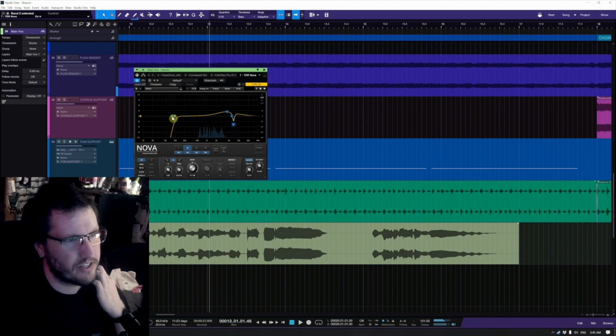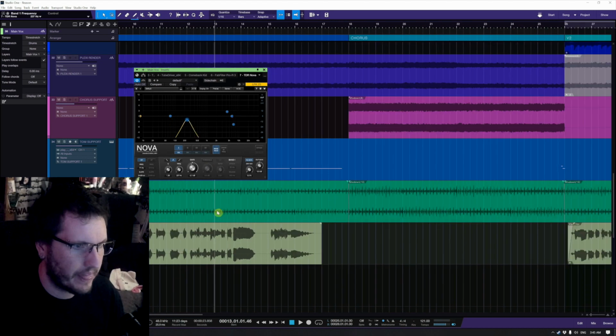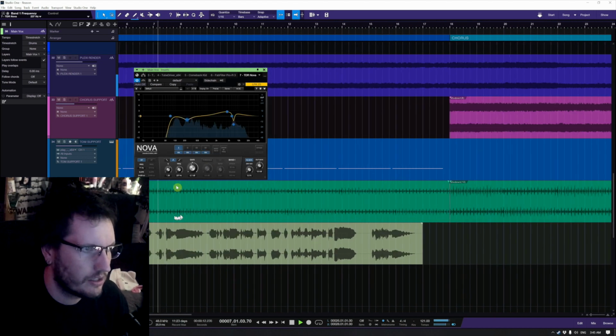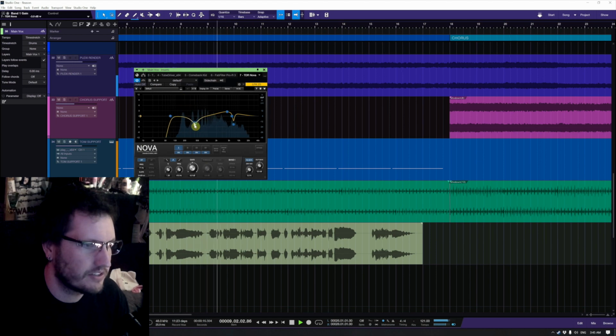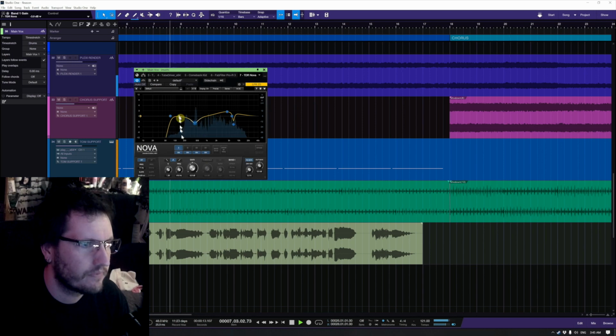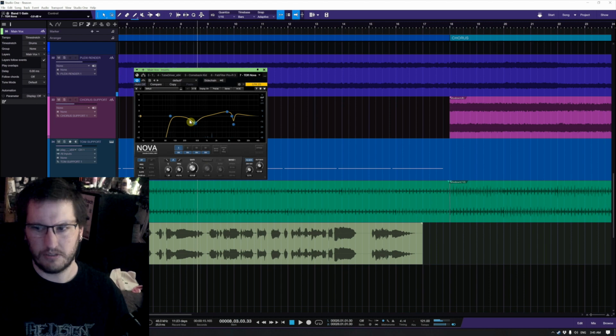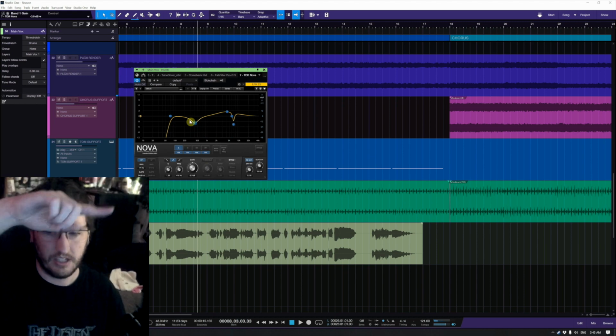And then, in general, if you needed to cut through even more, scoop out some of the low mids. Keep the fundamental. Usually you need this, but you can get away with these. See how it does a boop and then does smaller boops forever. That's the fundamental, and then the overtones.